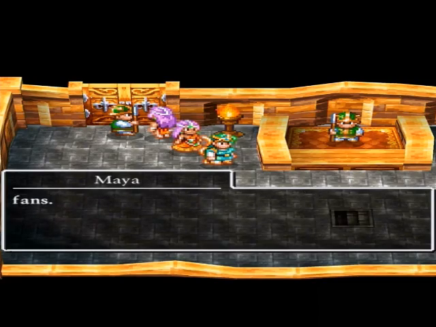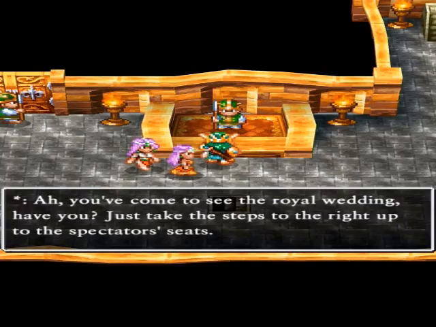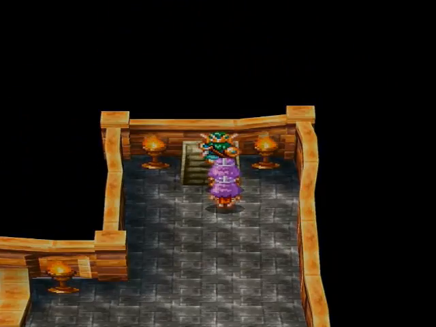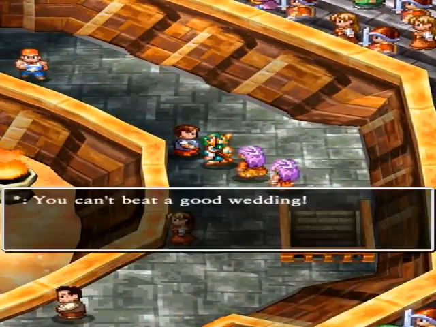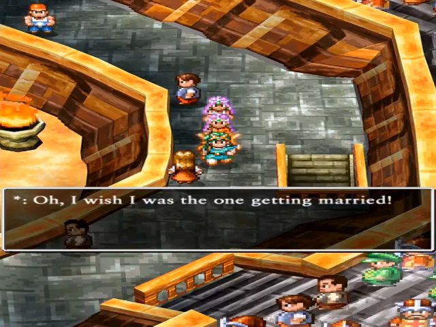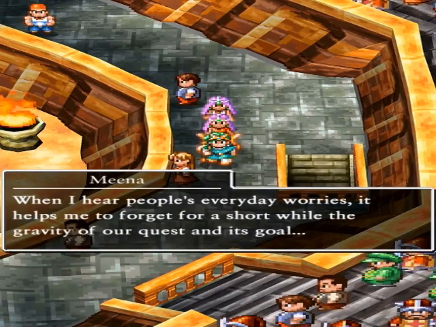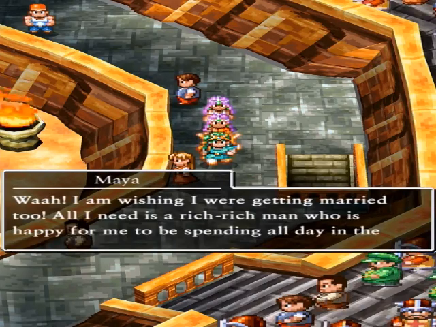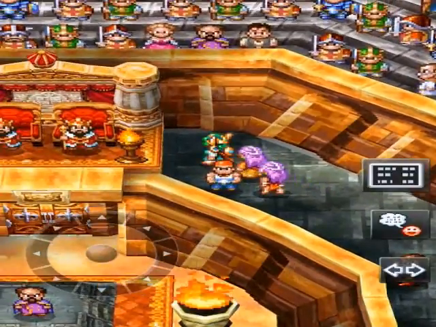So apparently Maya would just let anyone come and see her in her dressing room, which is kind of weird, but whatever. Anyways, here is the wedding. You can't beat a good wedding. It's nice to see little happinesses, I guess, in between all the craziness that we're gonna have to deal with.